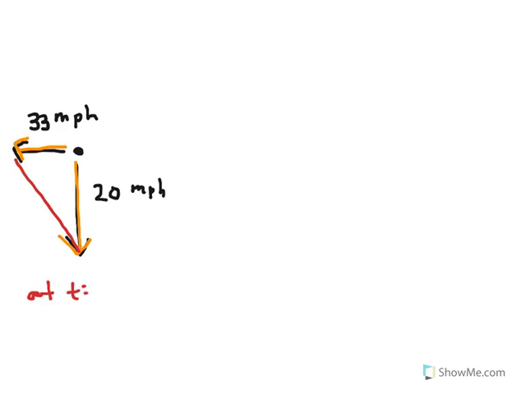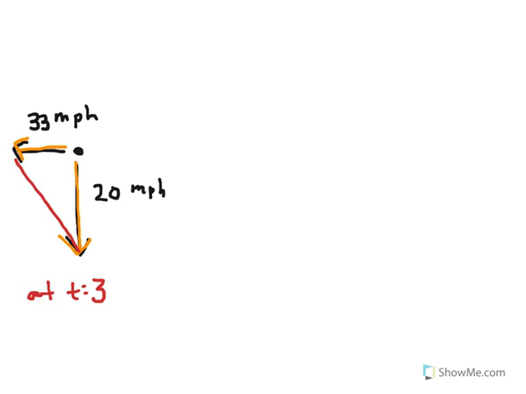Okay, so let's talk about what we know and what we don't know. We're going to have to be a little careful on this problem because I know everyone sees the 33. They know it's a rate of change. We can see that, but you may be tempted to make that a negative because it's heading west. I'm going to tell you that it's going to be a positive value, and I'll talk about why.